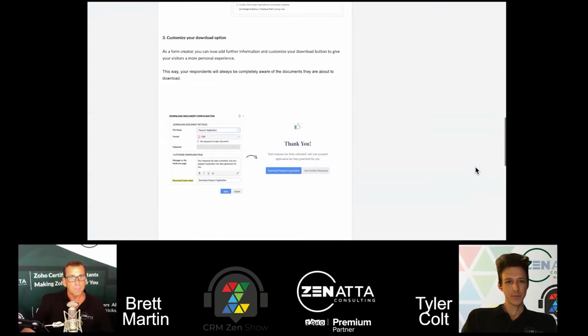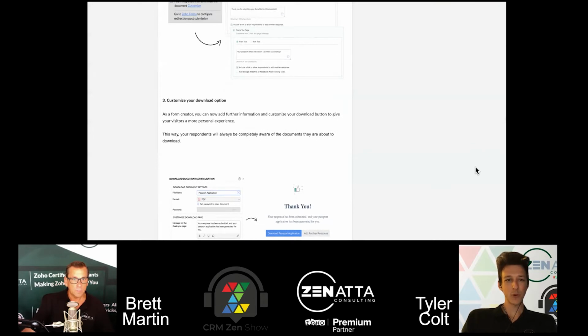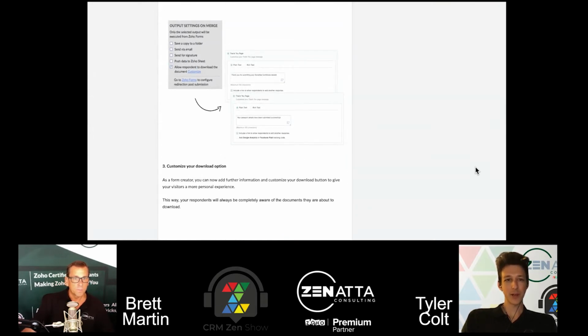Yeah, and it's always nice to be able to have as many different mail merge options as you can, right? So basically you're taking different entries from a form and mapping them directly into some type of document inside of Writer. It's really powerful stuff. We've done a similar implementation around Zoho Sign in the past, where you can actually take a Zoho form and create a signed document from it. So there's kind of a similar integration here.